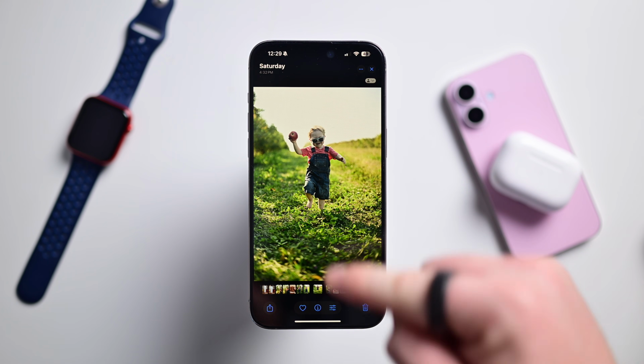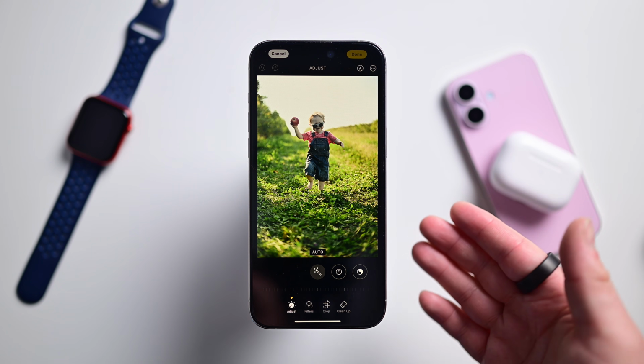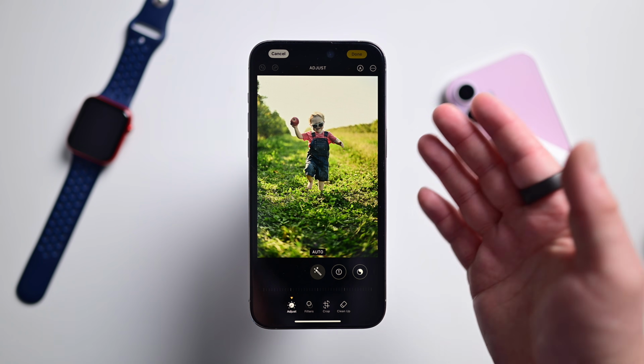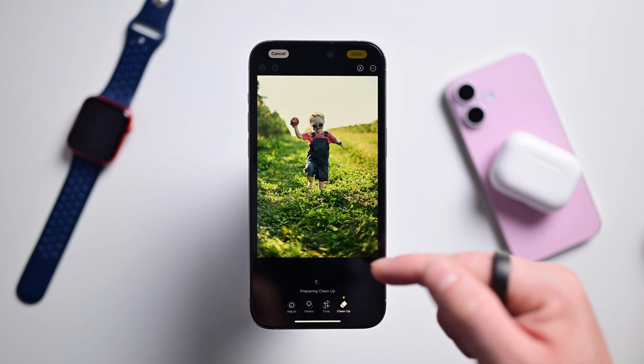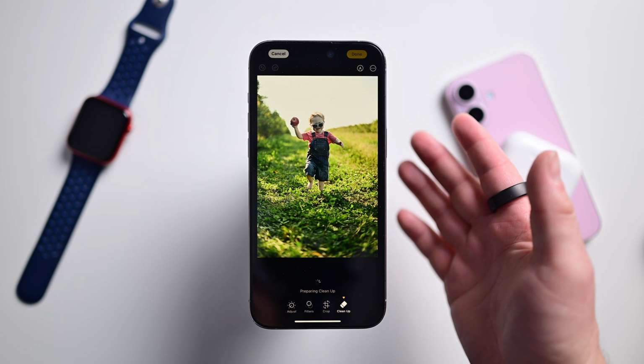So the edit button is gone, and instead we have a little slider here at the bottom. So I can tap on that to move here into edit mode. Your usual stuff that you would expect, but yeah, it works in both light and dark mode. There is the cleanup tool here. This is new with iOS 18.1, so not in iOS 18. There's a lot in iOS 18.1.